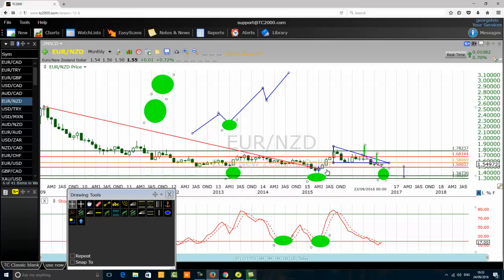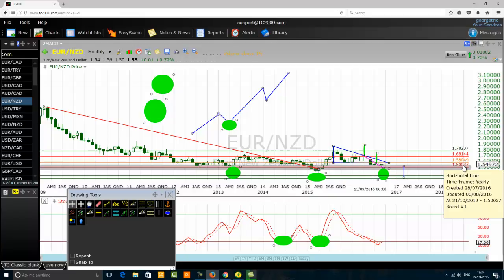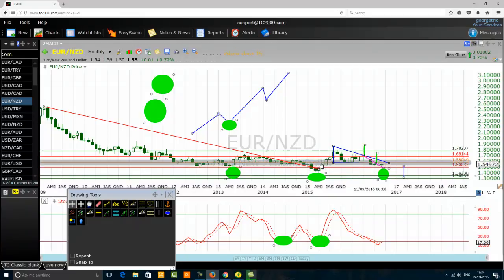The prior high for this currency pair, which is this one here, is at 150.03. It's a very important level if one is trading a key support level for the Euro New Zealand dollar. So price did go below 150.03, but because it closed above the prior low, it becomes a double bottom chart pattern.